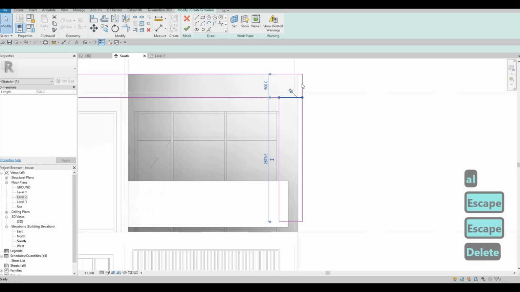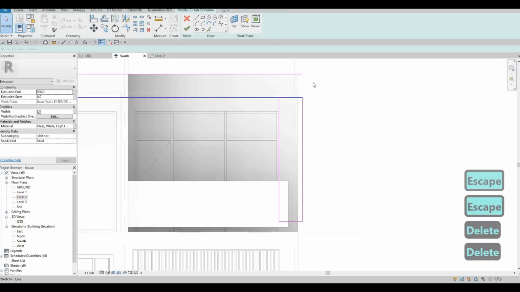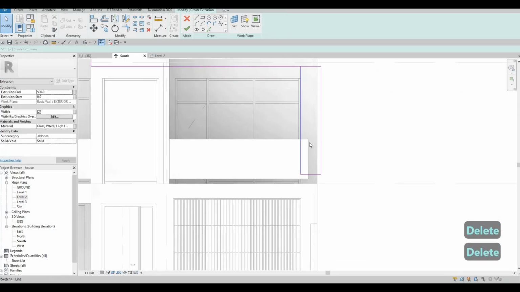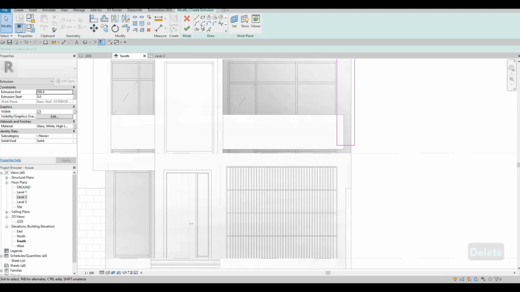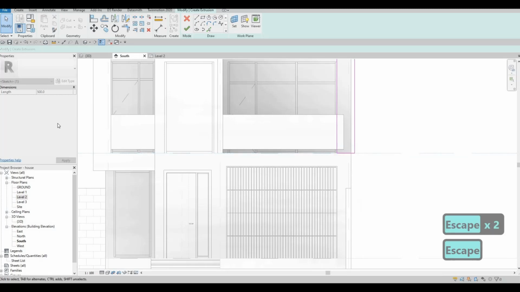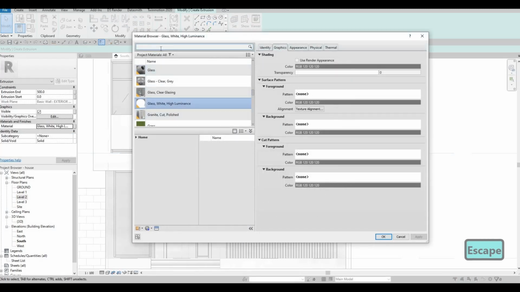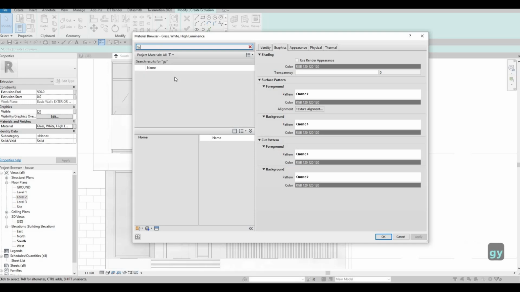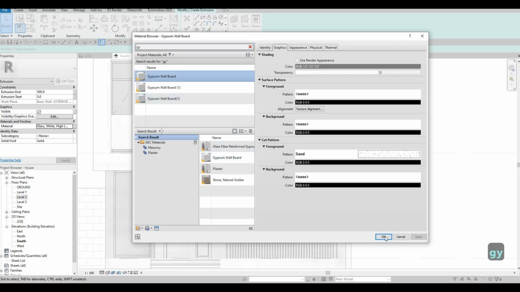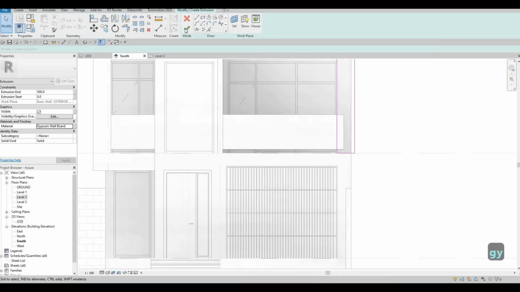So we're good on that side. I'm just deleting this, and then we have here. I think we need to move it all the way there, and gypsum wallboard right here. Click finish first.